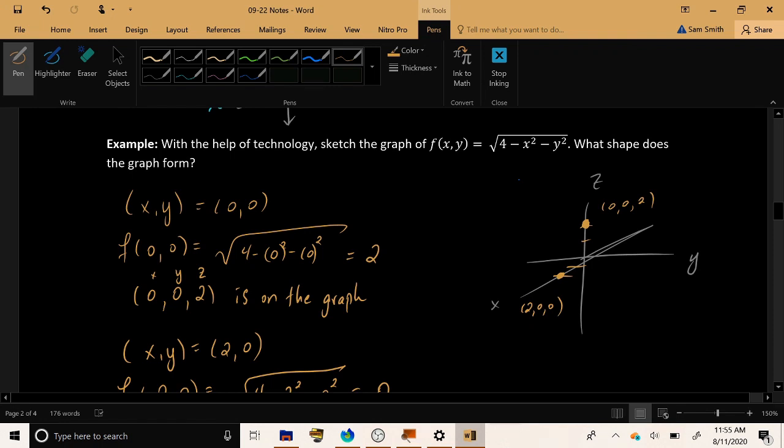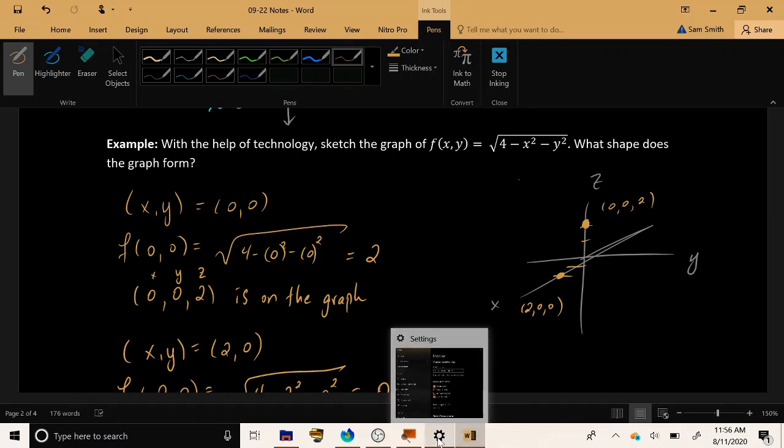But because there is an infinite collection of x's and y's which are possible inputs for this function, just plotting points is not really going to be an effective way to get an idea of the shape of this graph. We've already done 2 calculations, it's already taken several minutes, and I still have absolutely no idea what the graph of this function is supposed to look like. And that's where we're going to have 2 tricks to help us get a clearer idea of the shape of the graph. And the first is to use technology to help us graph the function.